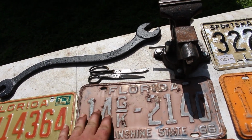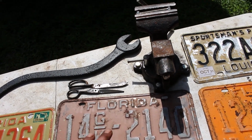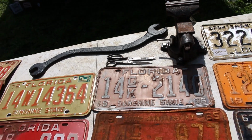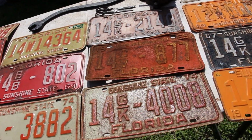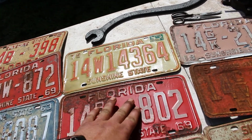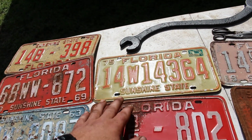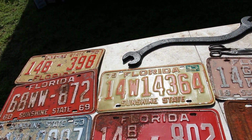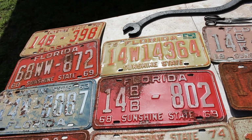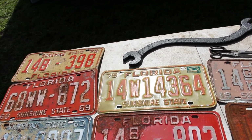This one, the paint on the letters was okay, but the blue on the background, the primer's still holding on, but the blue, not so much. I don't know what it was about the 70s and the late 60s, but that paint is beautiful. It is a shame this one's rusted. We could probably do some work, maybe some steel wool. Really low steel wool might work on that. But I don't know. I don't want to mess it up.